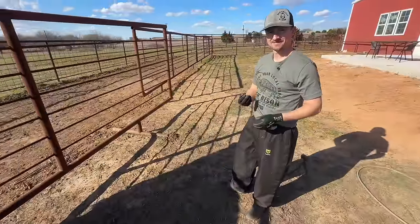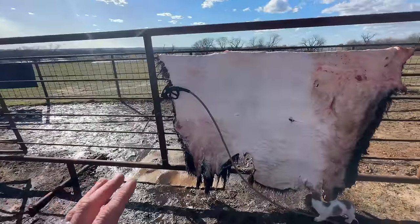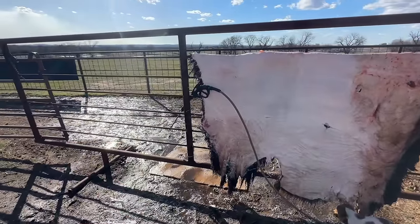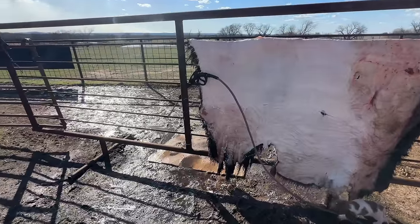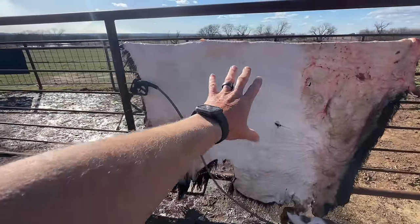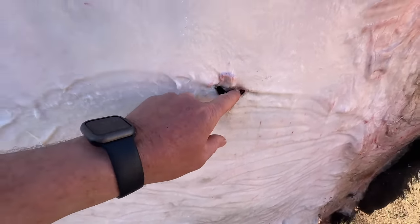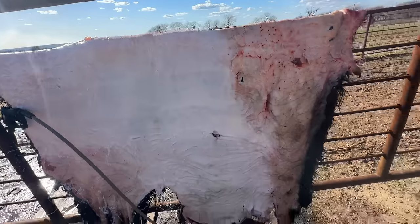it's pretty messy. Definitely gotta have some proper clothing on. Sure. Waterproof boots for sure. I can already tell you these are some of the things that I've just experienced. Glasses for the water coming back to you, but you can definitely see the difference of where Colby and I hit. You know, people may mention something about a hole here. That hole was already there, and that's just simply from the processor.